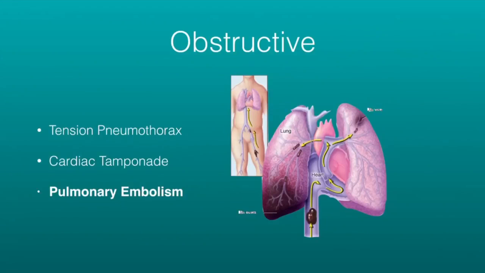Pulmonary embolism, this happens when you have a blood clot form somewhere in the body, oftentimes in the leg after prolonged sitting or laying. In fact, binge watching is causing an increase of this, so be careful if you're watching hours and hours and hours of television. But the clot breaks loose, travels through the heart, goes into a pulmonary artery, and then as the arteries get smaller, it gets lodged into one of the arteries. Everything downstream from that begins to die. That area no longer receives blood flow. Without blood flow, you cannot have the oxygen-carbon dioxide exchange, so they become hypoxic. And if this is large enough, there may actually be a drop in blood pressure from this.